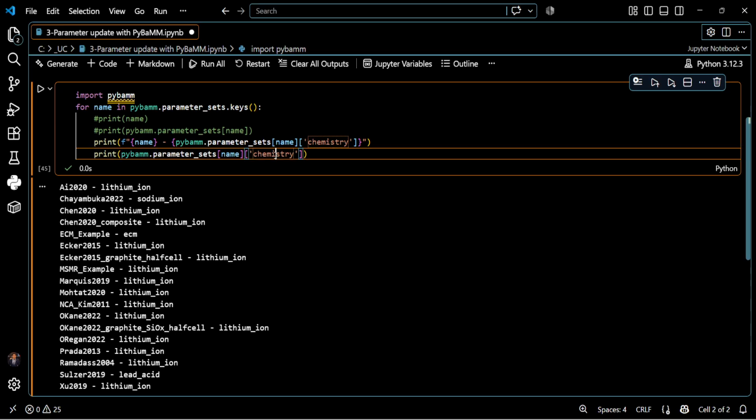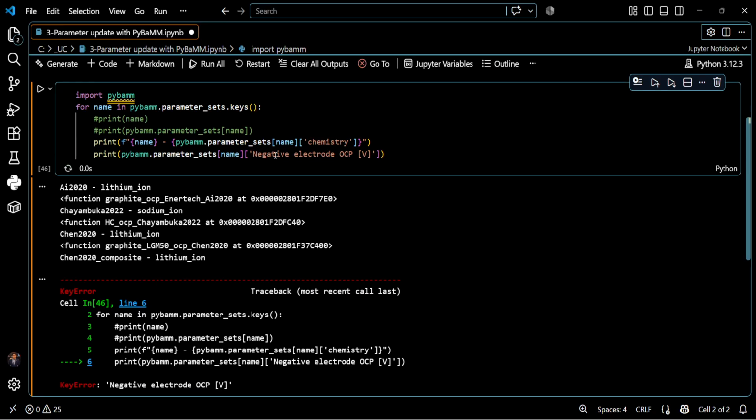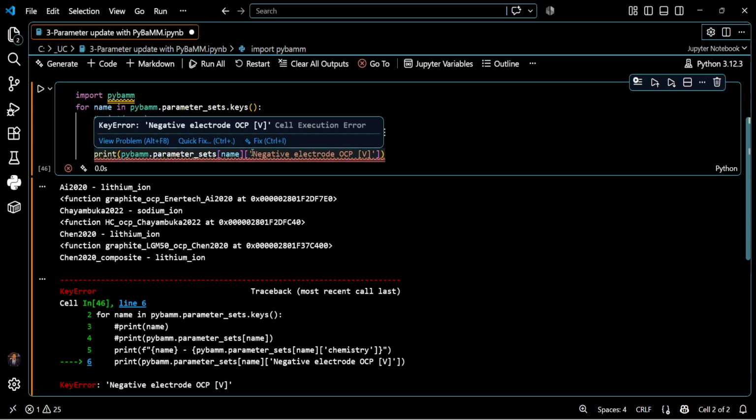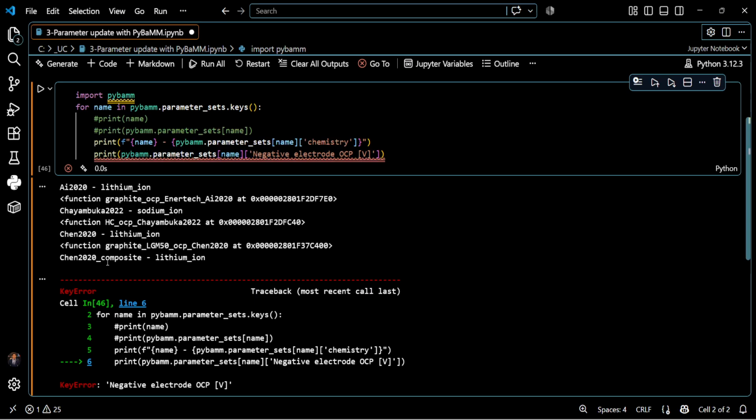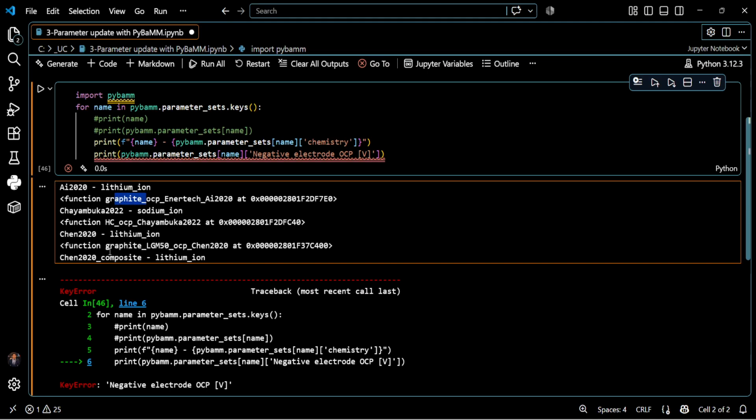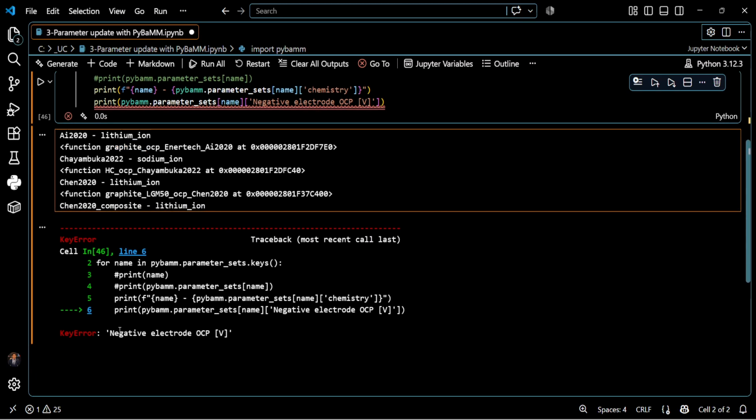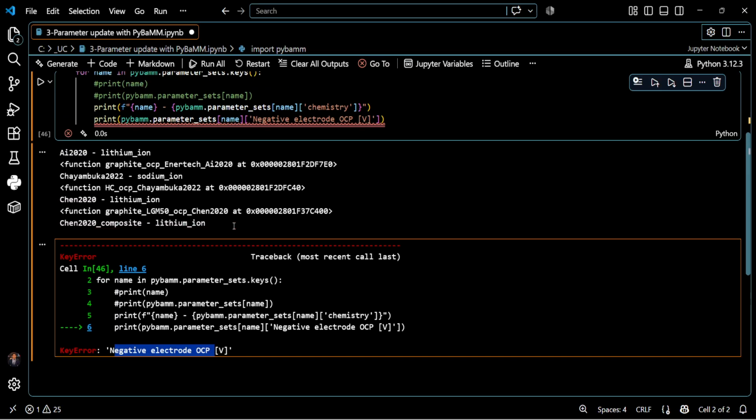Because OCPs are generally a function and not a constant value, a function of, let's say, the stoichiometry of the given electrode, the negative electrode in this case is graphite for the first one, HC for the second one, graphite again for the third one. The fourth one is composite, which doesn't have a negative electrode, so it eventually failed.